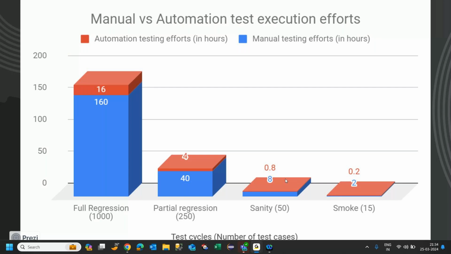Okay, Suresh. I would like to give a small example of what we are working on in our current company. We have a set of around 6,000 regression cases for a project. In that, we have automated around 3,000 plus test cases. The project has been live for the past 2.5 years, and we are continuously executing those 3,000 plus regression cases. Yes, granted, there are some failures, but those failures are not from the scripter side. It's purely from the application side.